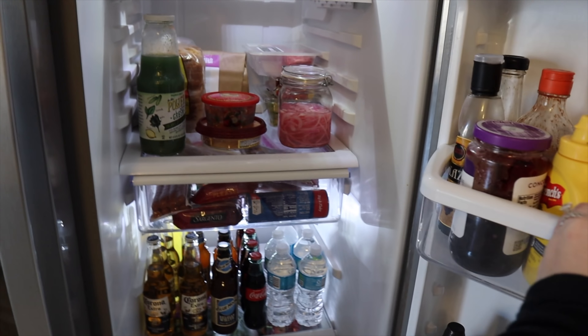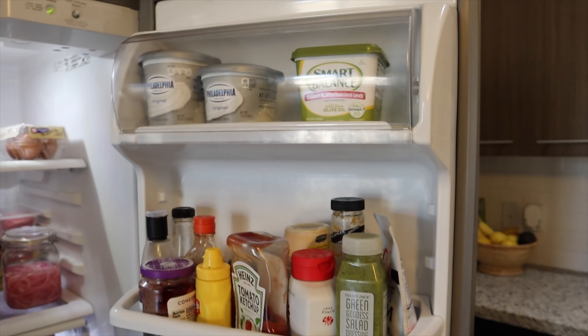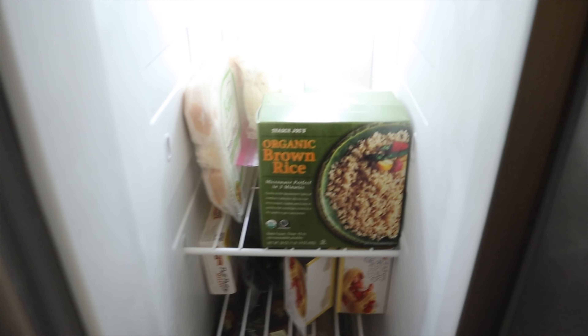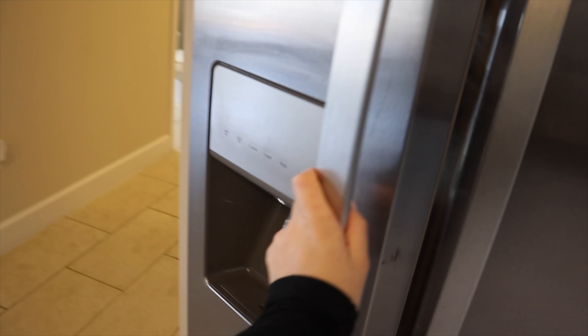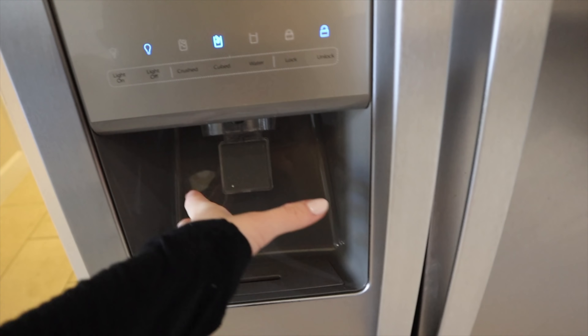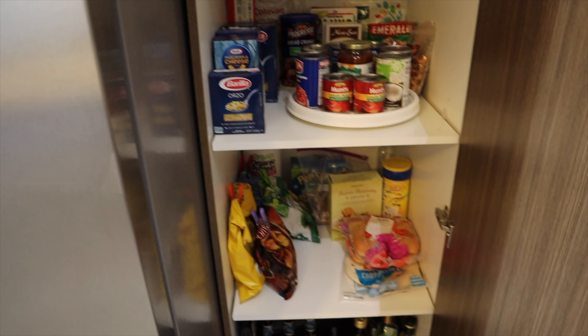I love reorganizing my fridge, I don't know how many times a day. This is the fridge — we didn't have a fridge like this before, we had the other one where the freezer's on top and the fridge is on the bottom. This is definitely new for us but we love it, it's so much more space. Our freezer is perfect — fits everything. We have our meats, our frozen meals, our Amy's, our Trader Joe's mac and cheese, all the good stuff. We actually have filtered water now — we don't even need water bottles anymore because this fridge comes with ice and a dispenser right here, which I love. And then probably one of my favorite spots ever is the pantry.